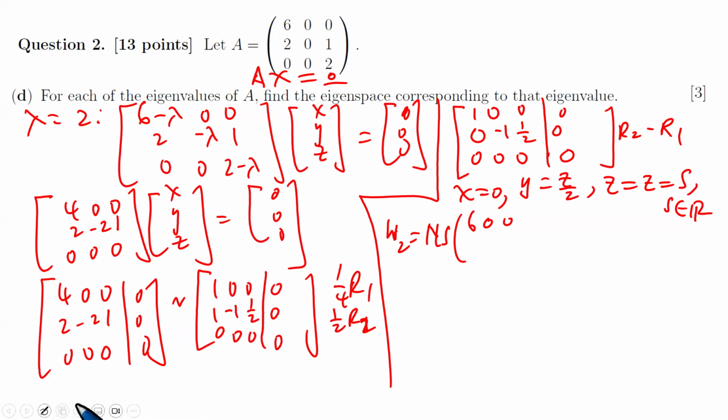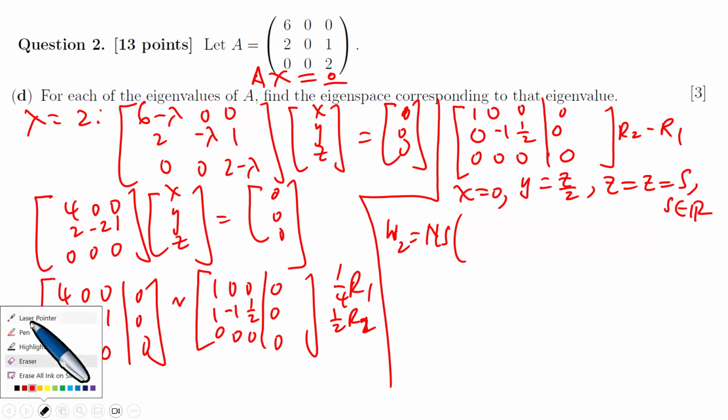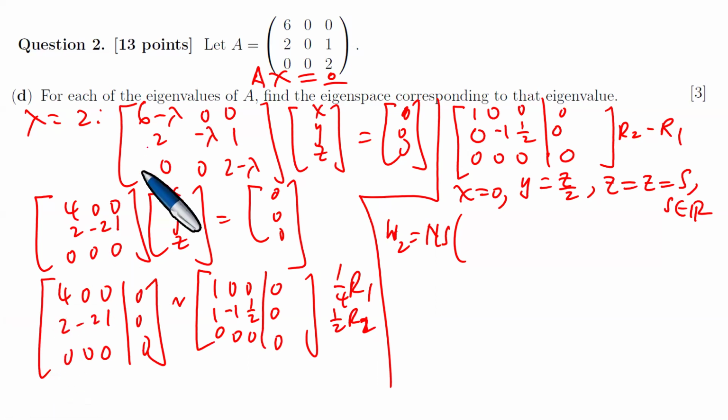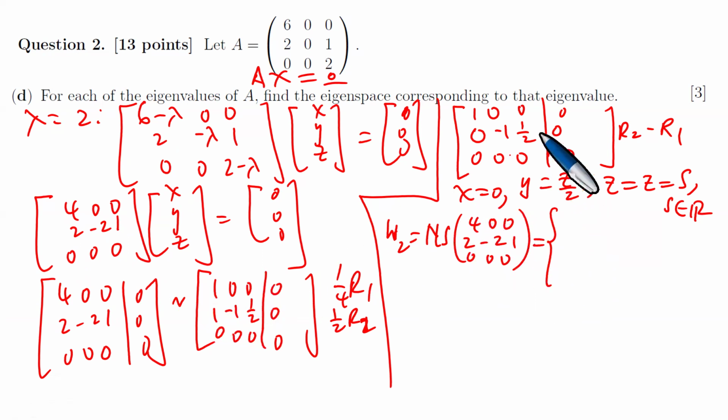Okay, I want to follow exactly the guidelines here. So obviously these are row equivalent, but now you'd have that 4. So you would take 4, 0, 0, 2 minus 2, 1, 0, 0, 0. That's because it corresponds with the null space of this. So that is exactly what we achieve, and that has been row reduced to exactly this here.